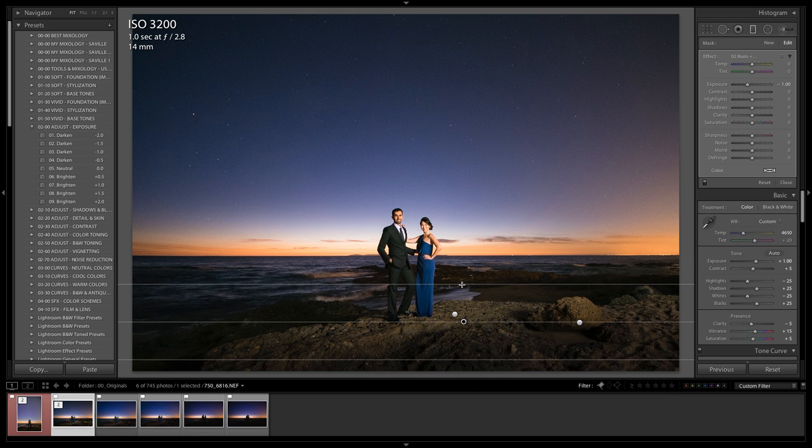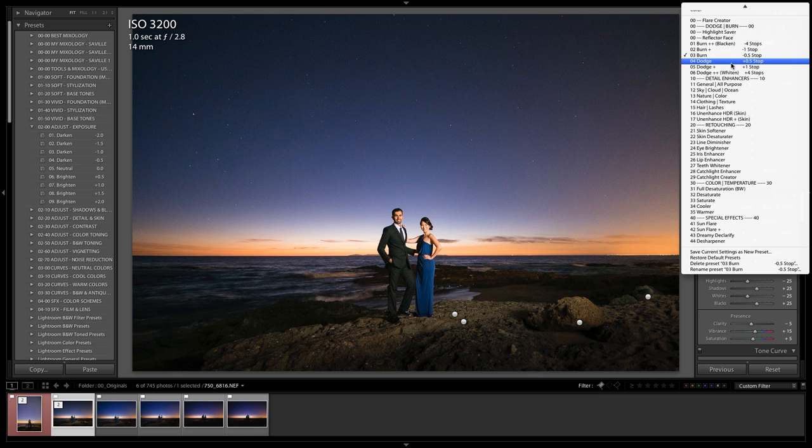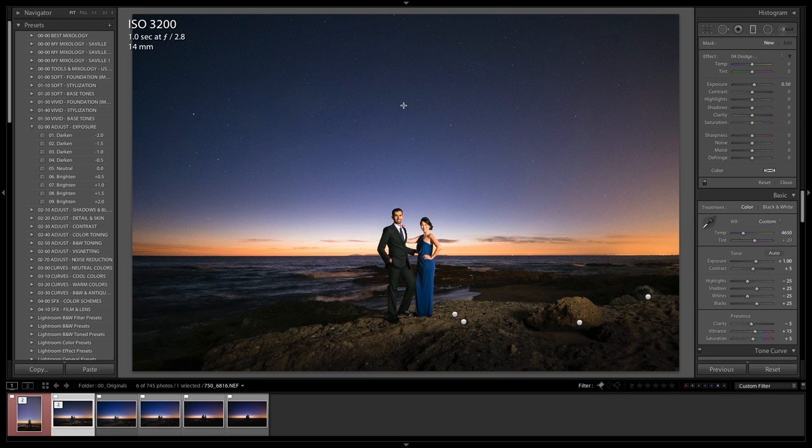Do one straight up from the bottom like that. Just do one maybe here from the corner. Maybe that one is better off at a negative 0.5 or something like that. Just turn it down here. That's great, getting the focus right on them. And then I'm going to turn it around for the last one, and I'm going to do maybe a plus 0.5 and just barely brighten this up like that.